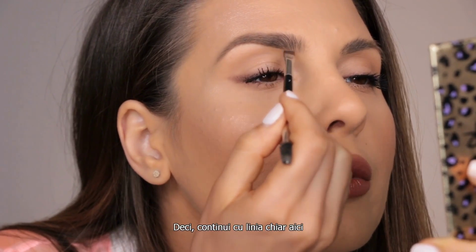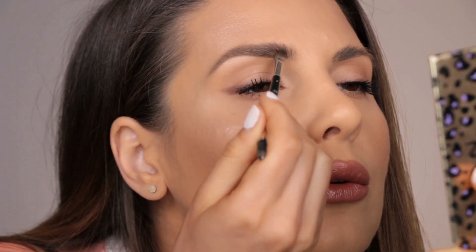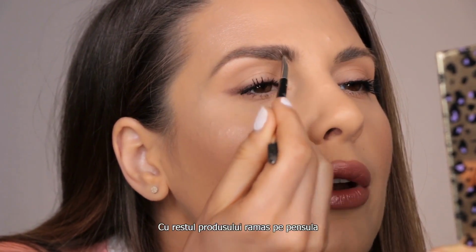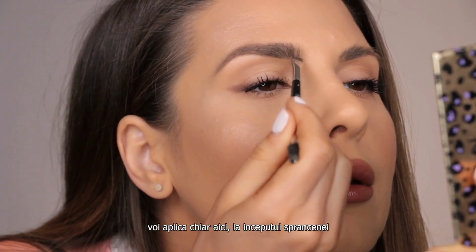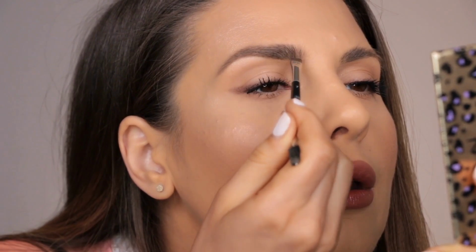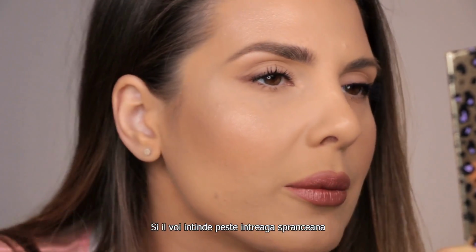So I continue with the line right here with the rest of the product that I had on my brush. I put it right here at the beginning and I spread it all over my eyebrows.